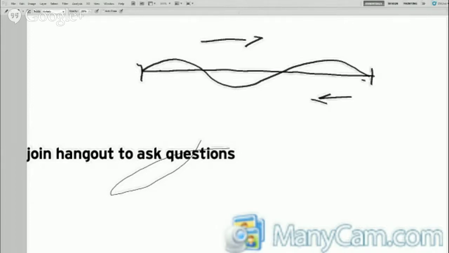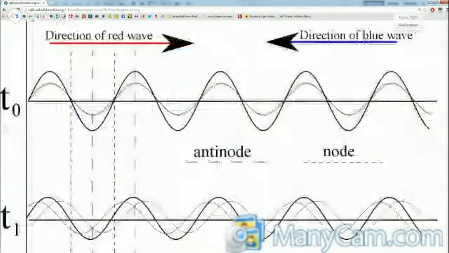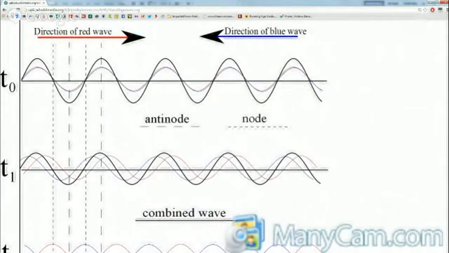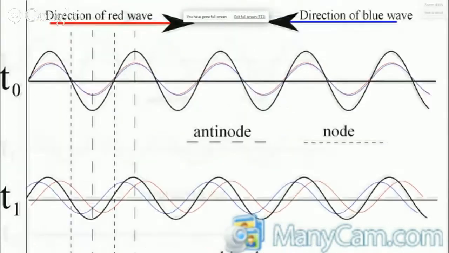And there's a really nice diagram which exists on Wikipedia, to save me writing all this out again, which is this one here. So you can see here we've got two waves. There's a red wave and a blue wave. If you can't quite make it out on the stream, you might want to pull up the Wikipedia page for standing wave, and you'll see this diagram.